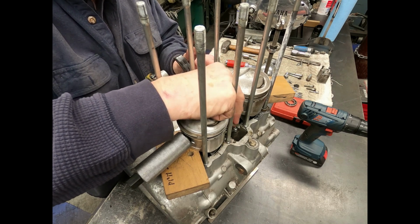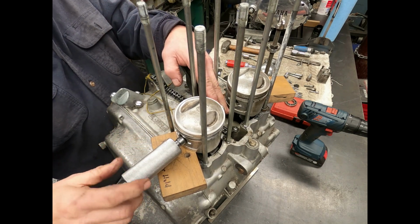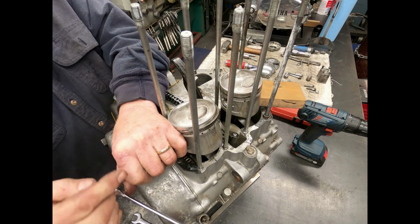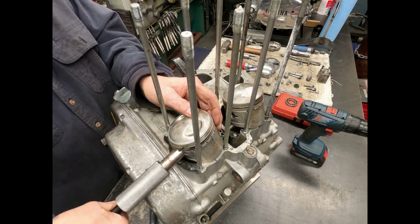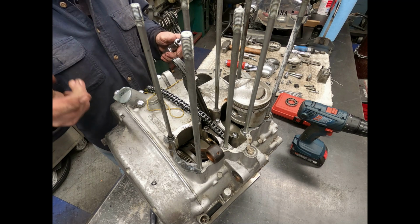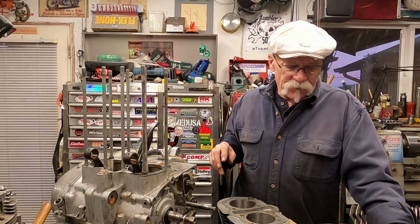Now, there's several different ways you can do it. I like using this little tool. You can get them at a lot of auto parts stores. These just screw down on. As you crank these out, it just pulls the pin. And we're out. And then we move right on to do the other one. And just like that, we have all the pistons off.